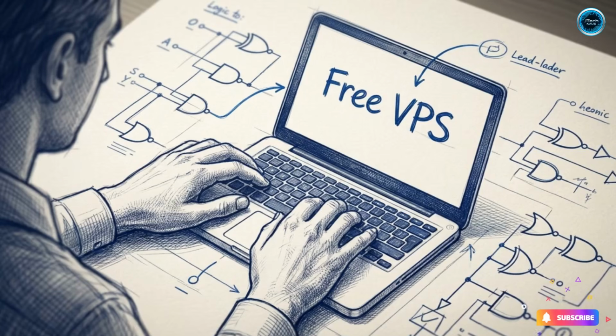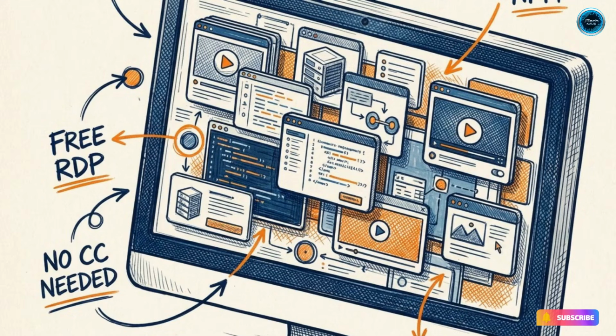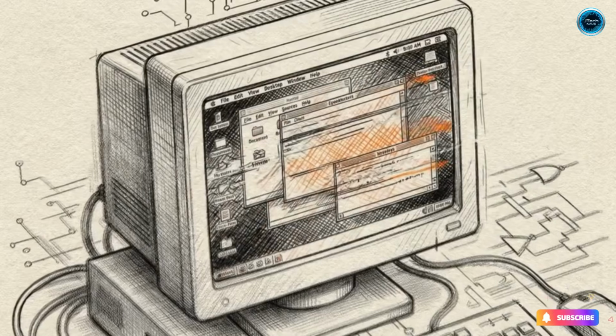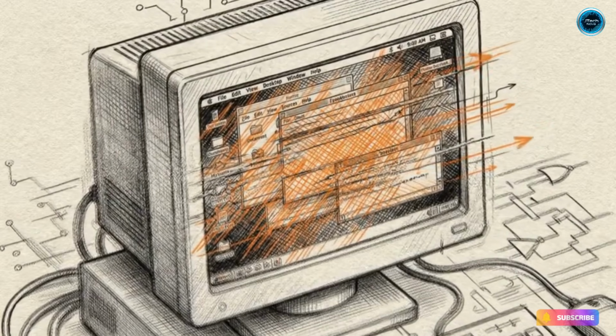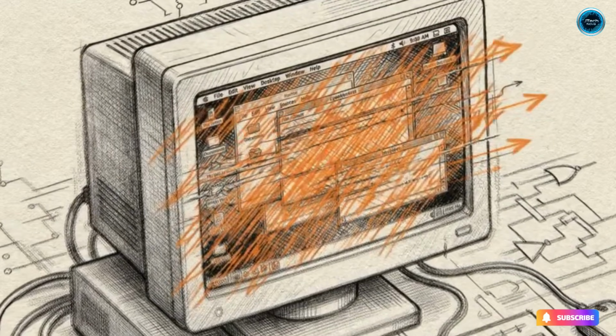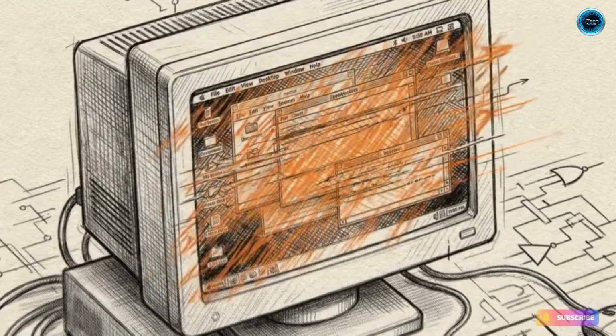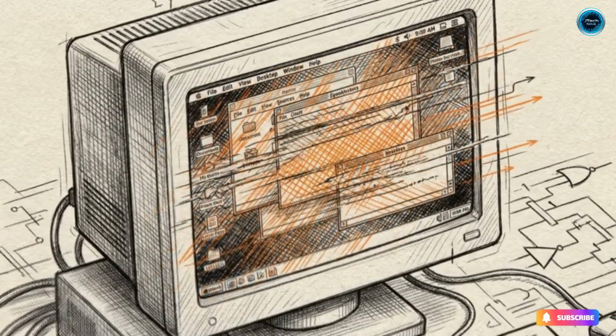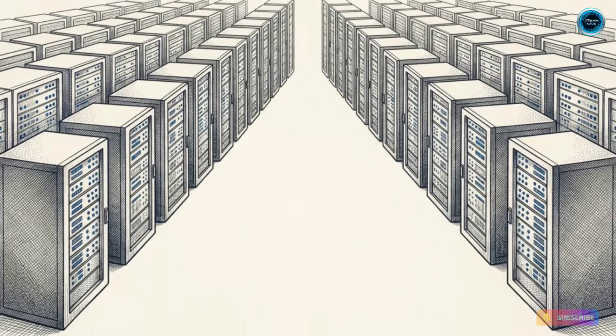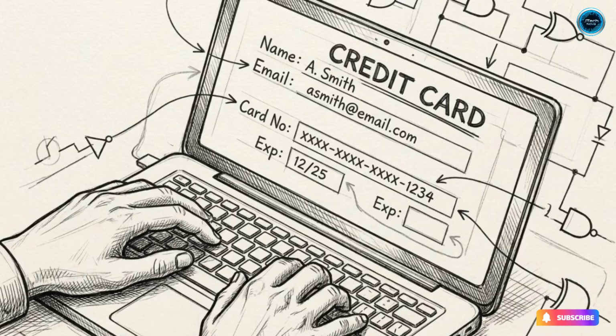If you've spent any time searching for a free virtual private server or remote desktop, you have probably been buried under a mountain of tutorials promising lifetime access to 32 gigabytes of RAM for absolutely $0. It is a highly appealing pitch, but eventually the screen cuts to static. The reality of cloud infrastructure is that enterprise-grade compute power costs real money to maintain. If a provider is handing it over, they are extracting value from you in return.